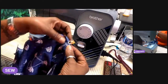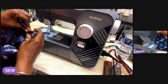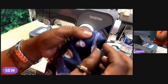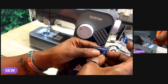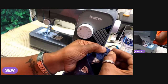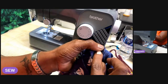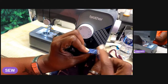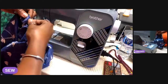And this is my crotch area. Remember, it's orange. I'm just going to lay this down flat. And so let me just show you. If you ever get confused as to where your crotch area is, it is the part where you sew your side seams together. You can actually open up this, if y'all can see that. You see the stitching? This is your crouch area. If you ever get confused, it's where you already sewed your leg, your inseam together, okay? And so this is my crouch area.